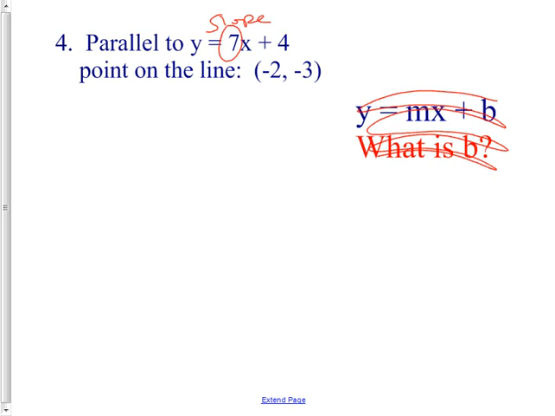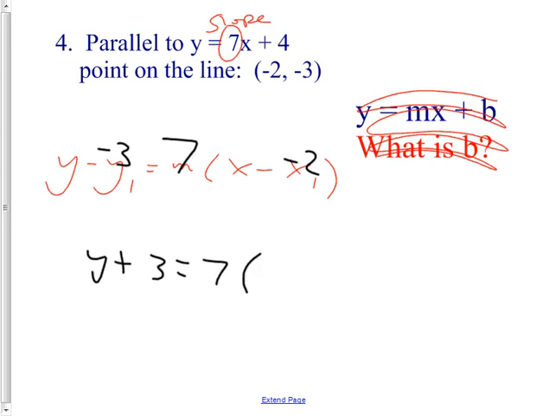All right. So what's the formula? Y minus y1 equals M, x minus x1. And then you should drop in a point of negative 2 for the x, and negative 3 for the y, and a slope of 7, not negative 1/7. I was wondering why these people are doing that. Now I realize you were thinking perpendicular. All right, so it's y plus 3 equals 7, x plus 2, not the negative 1/7 there. And some people reverse these two by accident. Remember, this is the first, it's an x, but you don't put it in the first spot. The x goes by the other x. All right, any questions on that? How many would have got that right if I'd called on you? Okay, good. All right, let's move on.